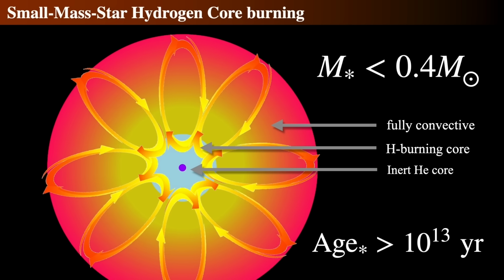Next, as promised from the very beginning, what about really small mass stars? We define these stars as having less than 40% of the mass of the Sun. These stars, too, will be on the main sequence, or at least get there eventually, burning hydrogen into helium using the proton-proton chain at a cool temperature of 10 to 12 million Kelvin.